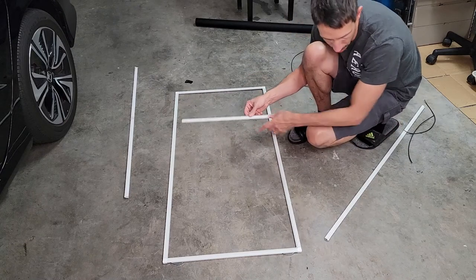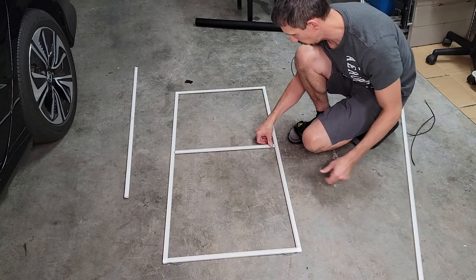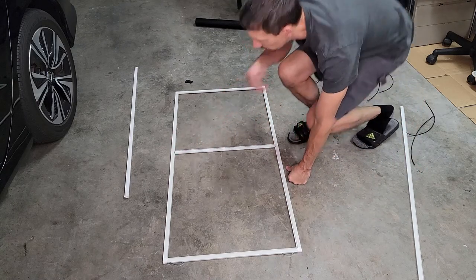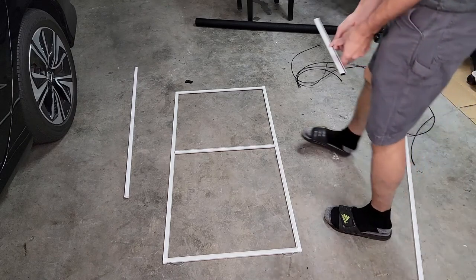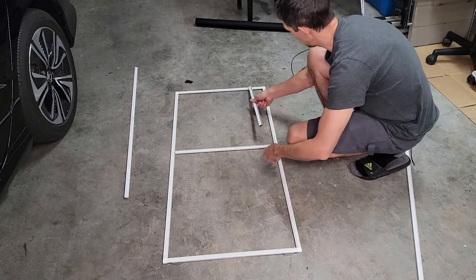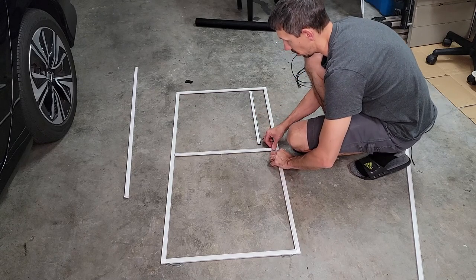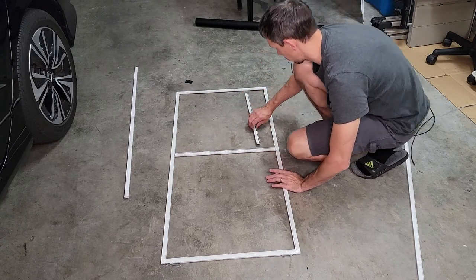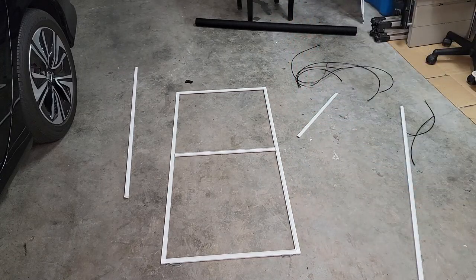Okay. So I want these kind of equidistant if I can. So I'm going to put these on there, and then we'll figure out what the distance is that we need. They don't have to be perfectly in the middle, but it would be nice to get them as even as possible, just so it doesn't look bad.